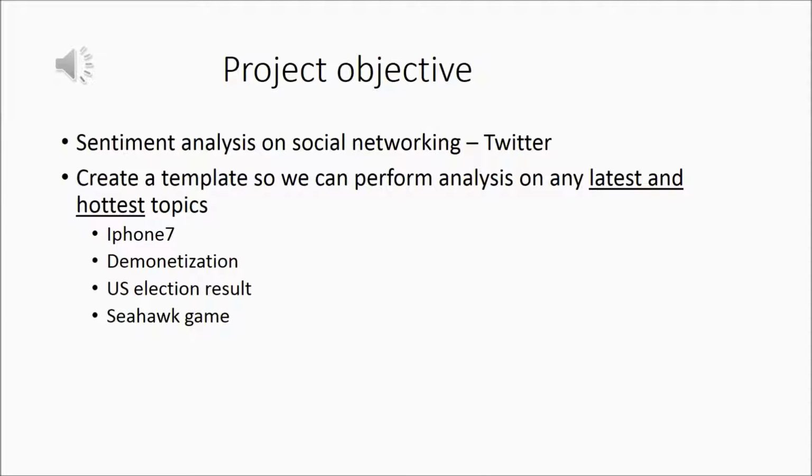Project objective: we want to create a sentiment analysis template so that, given a big data set such as the Twitter API, we can easily get people's reviews for any latest and hottest topic, such as iPhone 7, currency demonetization, US election results, or a Seahawks game. In this project, we chose iPhone 7 as the analysis topic.